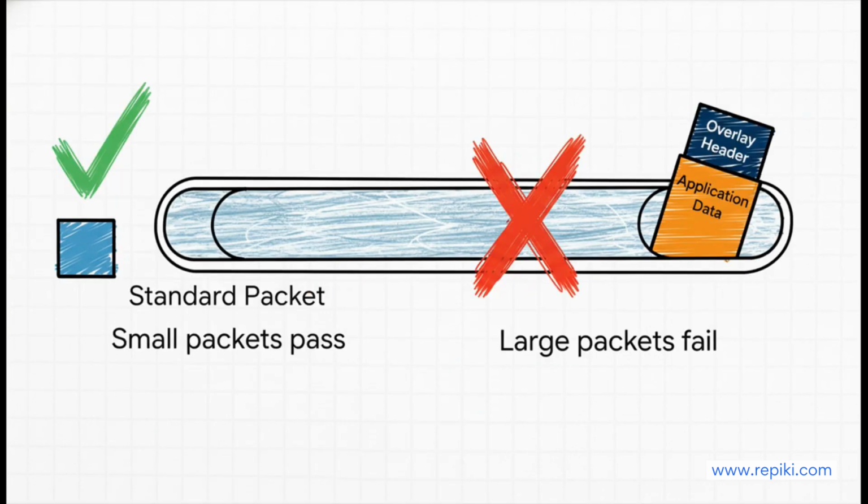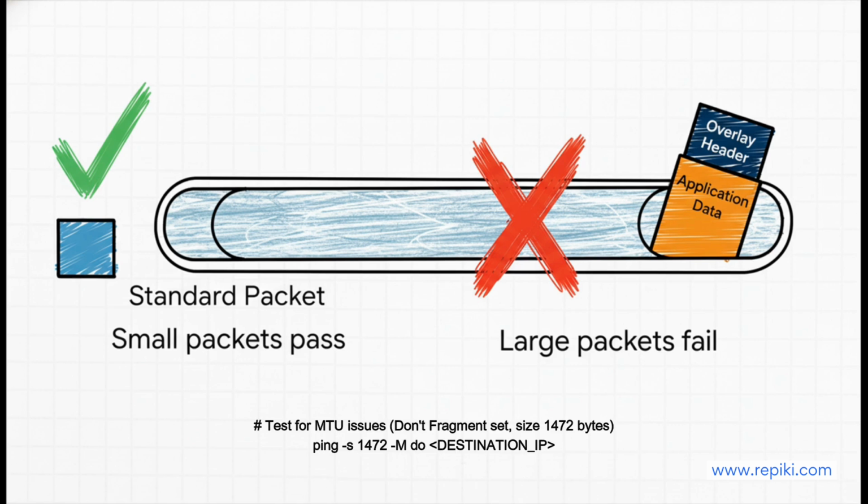Well, this has all the classic signs of an MTU mismatch. MTU stands for Maximum Transmission Unit. Basically, the overlay network in Kubernetes adds its own headers to your packets, which makes them bigger. If they get too big for the underlying physical network to handle, they just get dropped, silently. The way you can prove this is with a special kind of ping, one that sends a big packet and tells the network, do not fragment. If that ping fails, you've found your MTU problem.